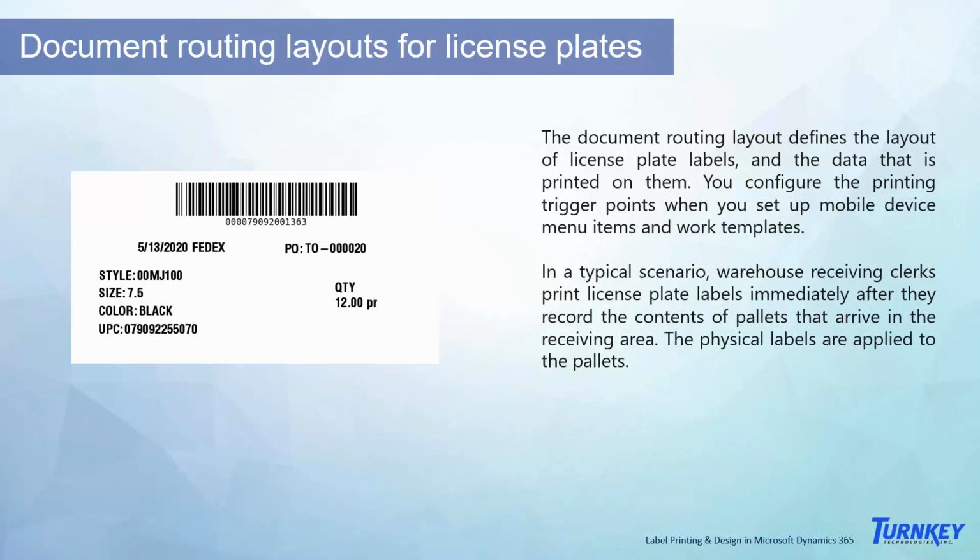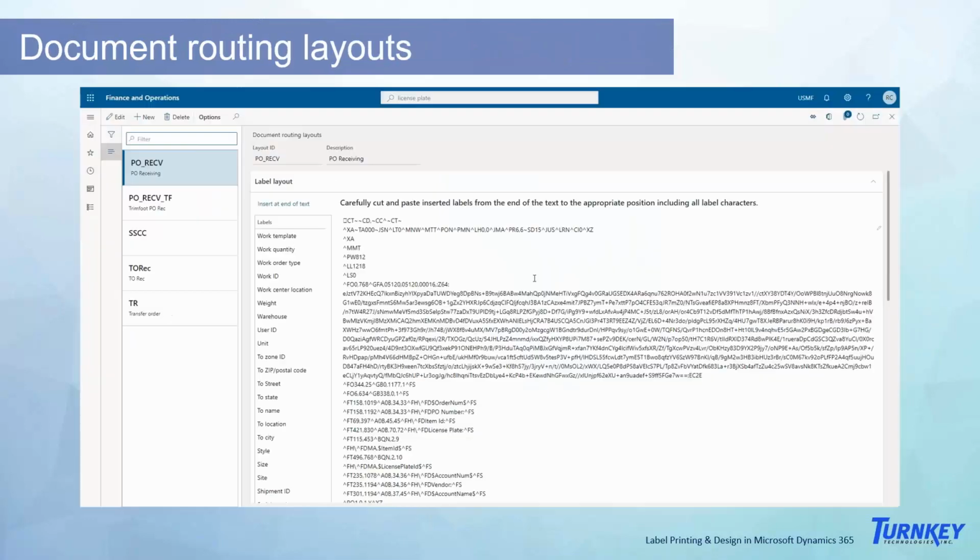As soon as they scan the order into the mobile device, the system is going to generate this label. In this example, on the screen, we can see that we have a barcode, and that barcode is the one that contains the license plate. This license plate is going to be scanned in the future to make the put away of the inventory into the appropriate location.